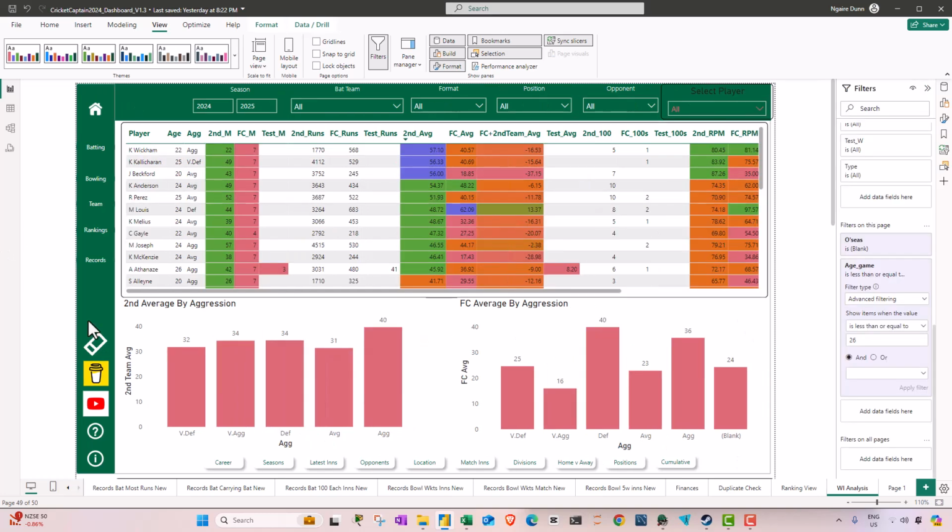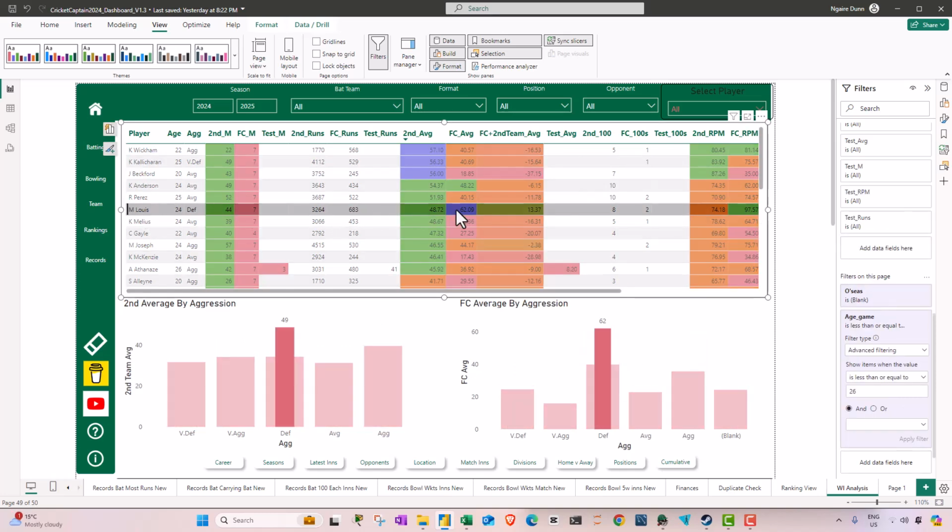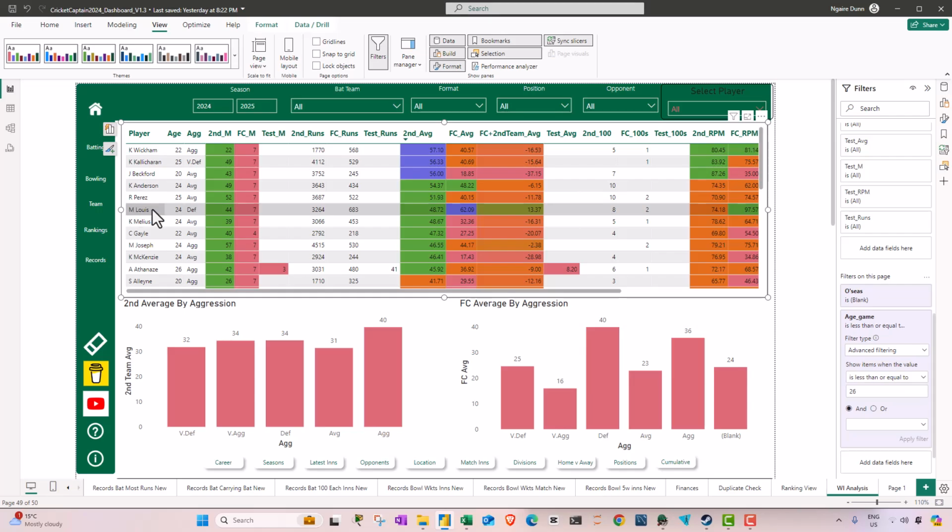And just putting on a filter to make it people less than 26 years old, we can see Louis, who we've spoken about, averaged 62 this year, 13 better than his second team average. So I think he's someone we definitely need to be taking a look at.